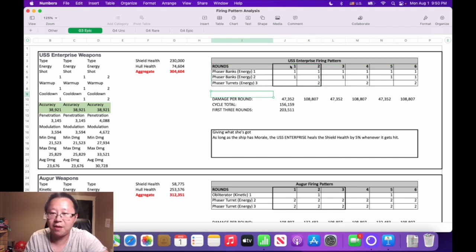The rounds are on top: 1, 2, 3, 4, 5, and 6. Then these are the names of the weapons aboard the ship and how they fire in which round. You can see that the Enterprise is interesting because it has all energy weapons and no kinetic. This is one of the reasons, by the way, why TOS Kirk, when he's in the captain role, can add significant damage to the ship, because he adds damage to only energy weapons. That's just a separate aside.